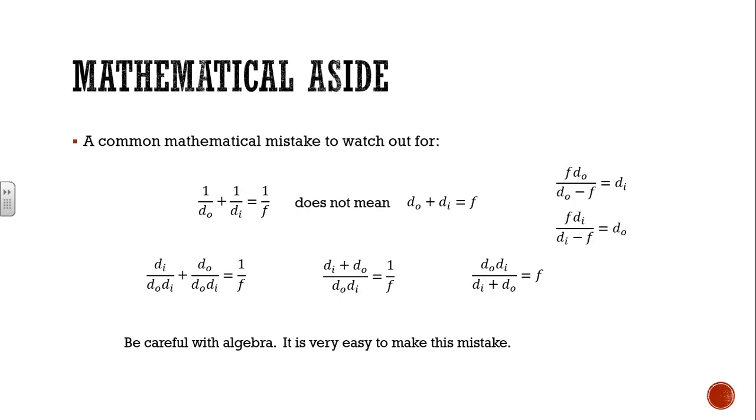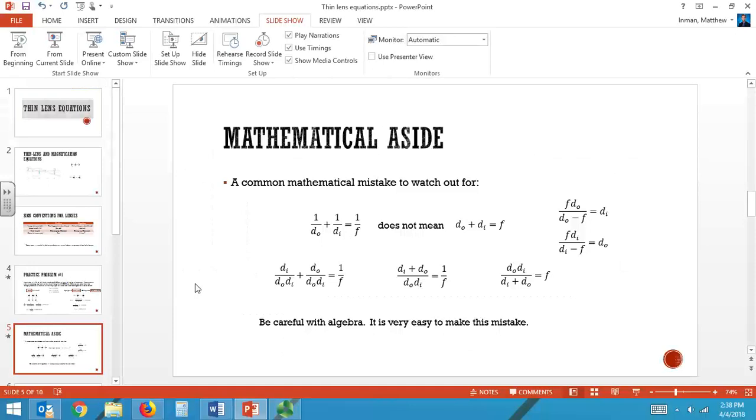It's also worth pointing out that we could arrange the equation for DO or DI in a similar fashion. Find a common denominator, add the fractions together, invert the fractions, and this is what you end up with for both of those. It's worth pointing out that these three equations look exactly the same as the three for the mirror that we talked about in the mirror equation lesson. So one thing to point out about lenses is the mathematics with lenses and mirrors are very similar. The types of problems you deal with are very similar, just keep in mind some of the sign conventions that are a little bit different.